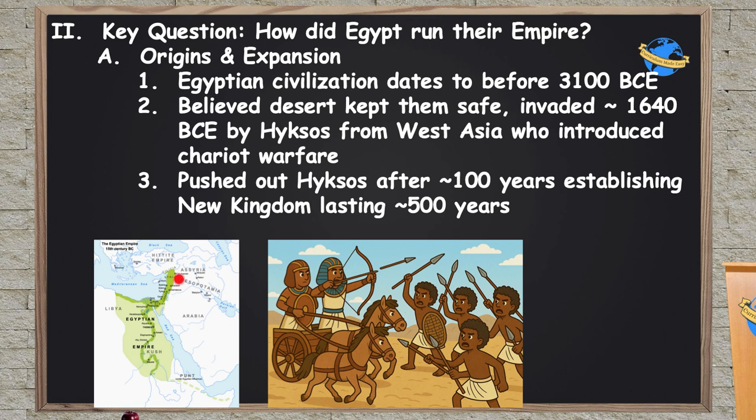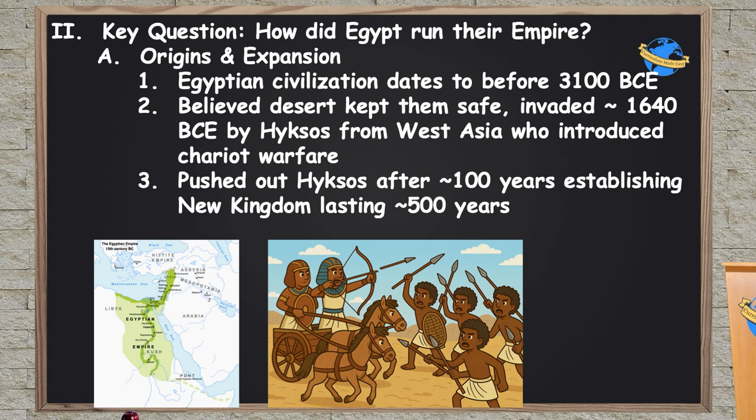So these Hyksos, who came from this region over here in Western Asia, they only really ruled over Egypt for about 100 years before the Egyptians rallied together and kicked them out, establishing the New Kingdom, which will last for about 500 years. It's this new kingdom that we're focusing on right here, not the middle or old kingdoms that came before it. This is because this is the period where Egypt really starts to expand out east and south, conquering new areas, and we can really start considering them an empire.